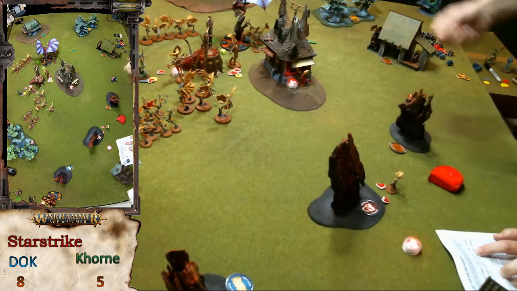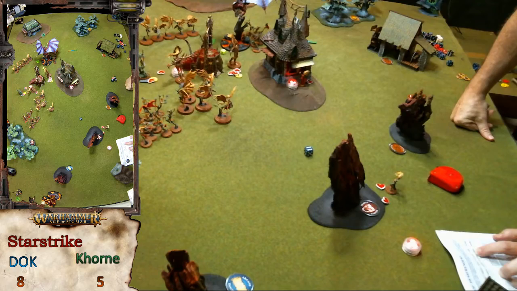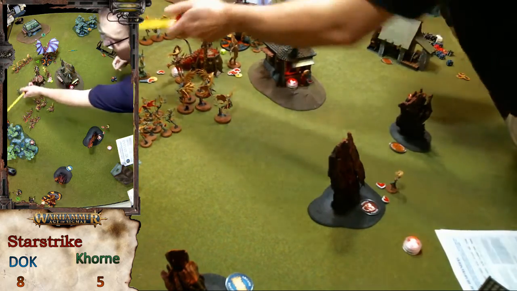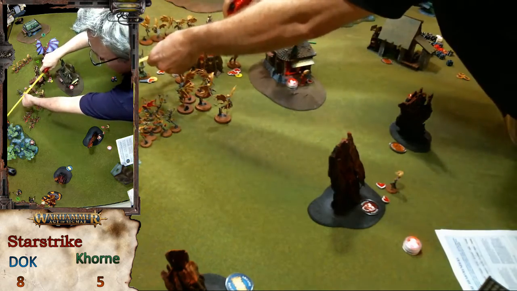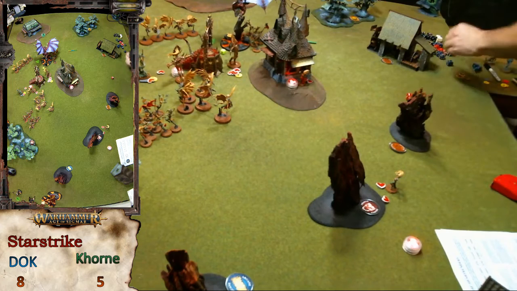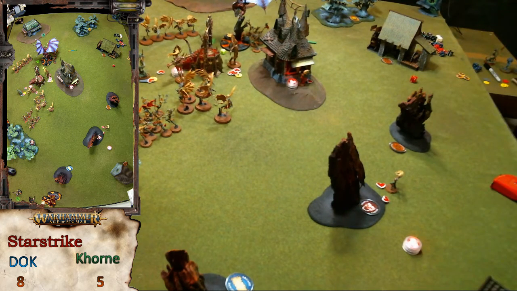She'll stare at that thing then. Yep, takes a mortal wound. It's got 1 left. I moved too far away, didn't I? Yep, 2. He'll shoot this thing. So 6 shots. Actually, maybe I should shoot at the bloodthirster, eh?